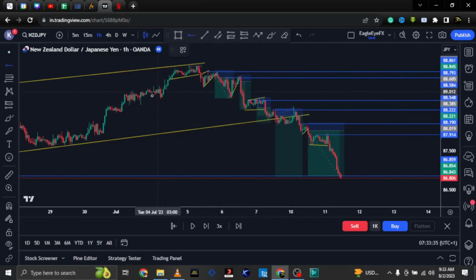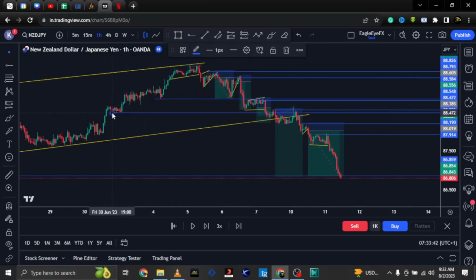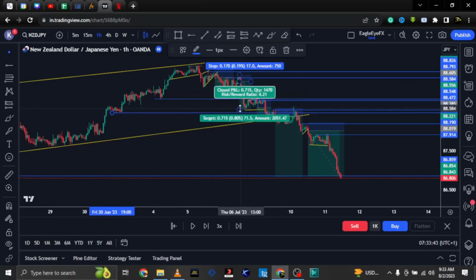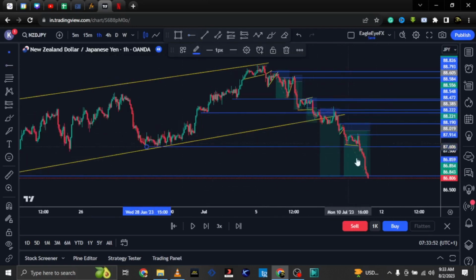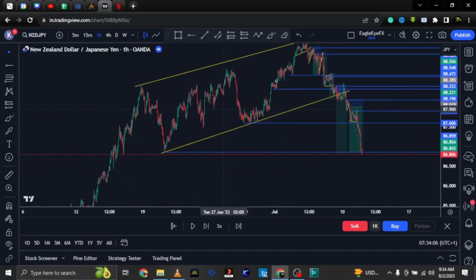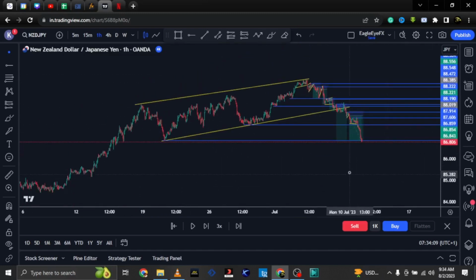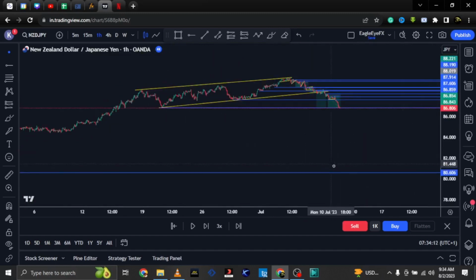Maybe you are targeting this level, so we had this level over here as your first take profit, maybe this level over here as your second take profit, and then maybe you had this as your third level. You're just taking these trades gradually, so of course that one took you out, and this, so massive opportunities. And if you are actually holding and placing your stop loss on break even once the market moves, then you can see the opportunity. And this is just this structure move from here up to here. Can you imagine the massive opportunities that await us all the way down over here?